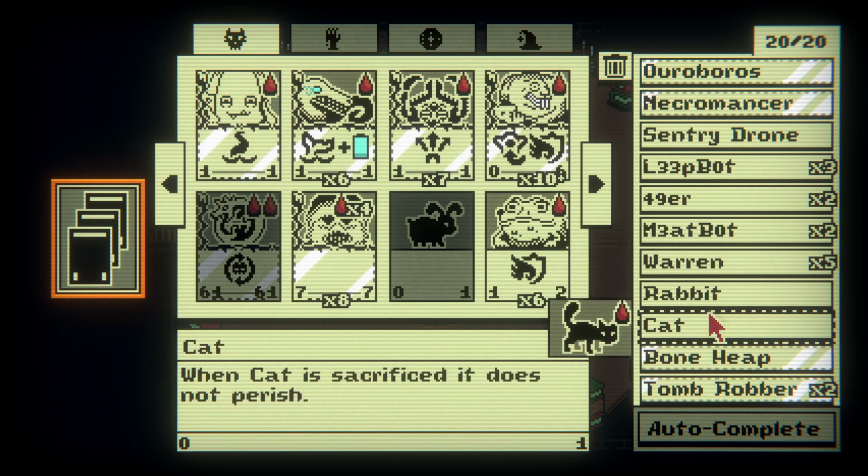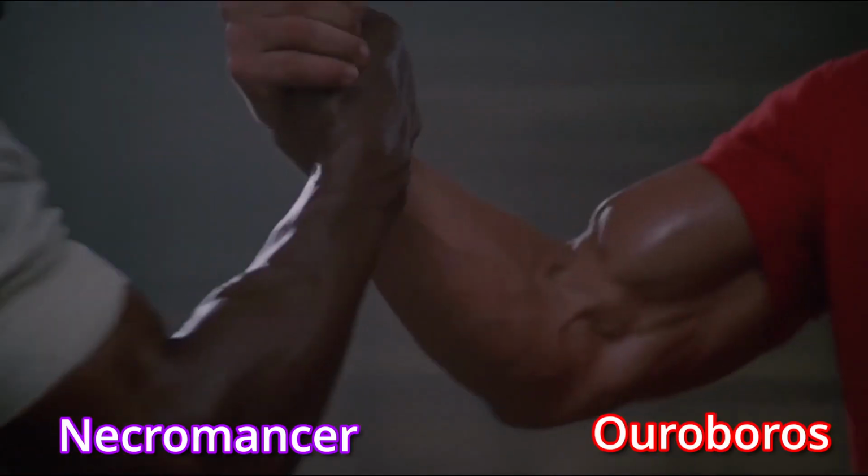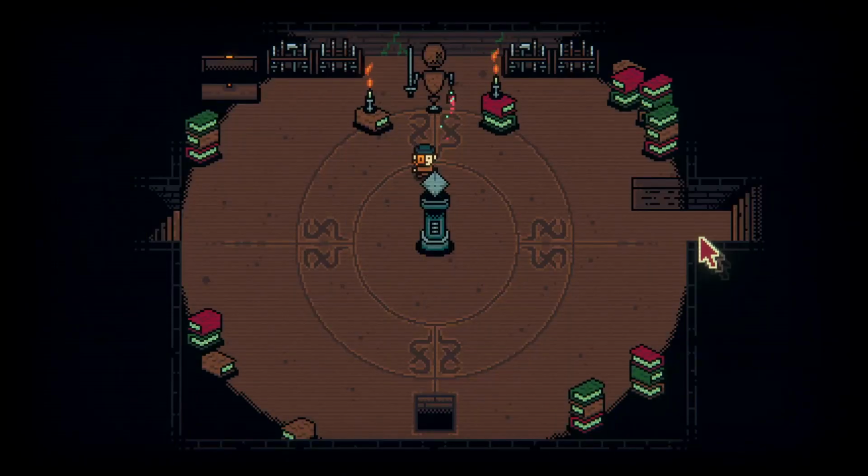Now, you may find yourself using other cards for sacrifice during this fight. That's fine. But you must have Necromancer. He is Ouroboros' bro during this, and it will not nearly be as effective without the pair.